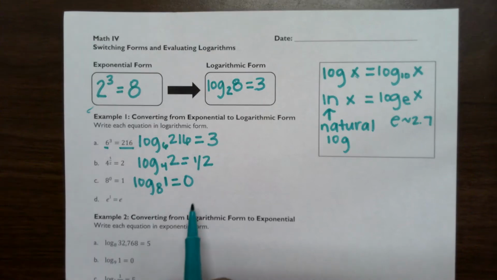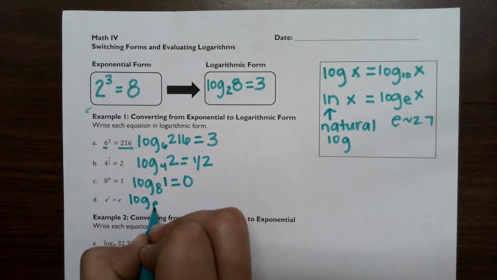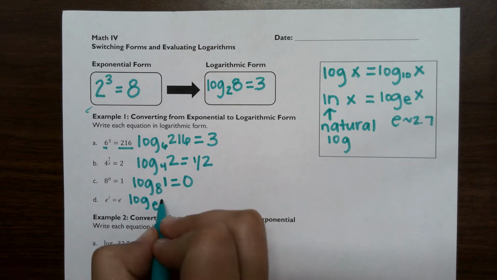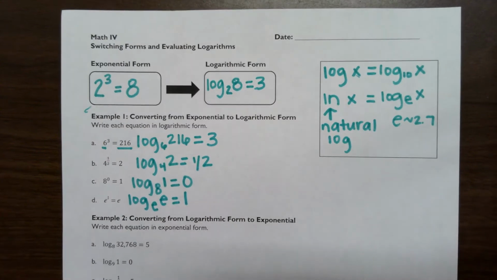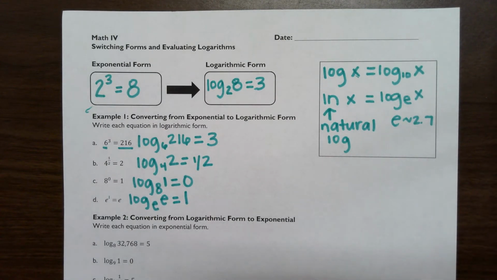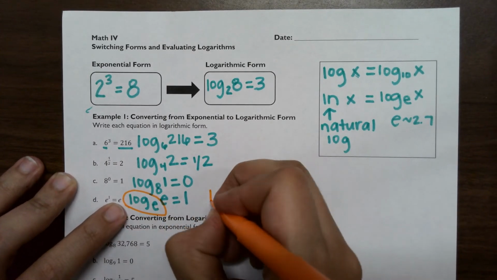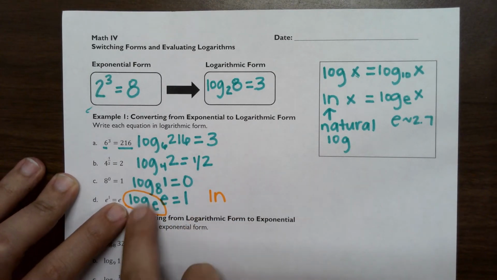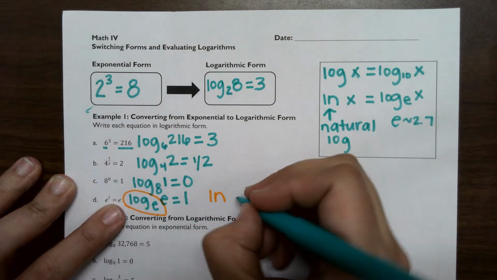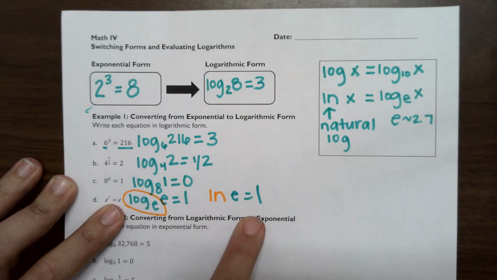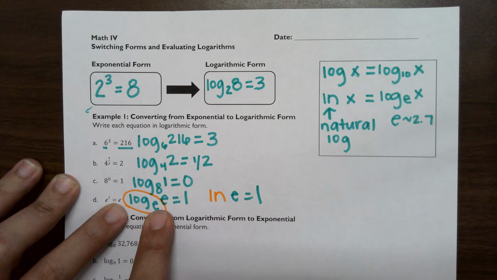On part D, we could start it off the same way. We could start off by saying log base e of e equals 1. But just know that if this was like multiple choice or anything, log base e is not going to be an option because log base e is the natural log. So log base e becomes ln, and then we just copy the rest down. So these mean the same thing, but this is what we would see if it was multiple choice. You'll never see log base e written.